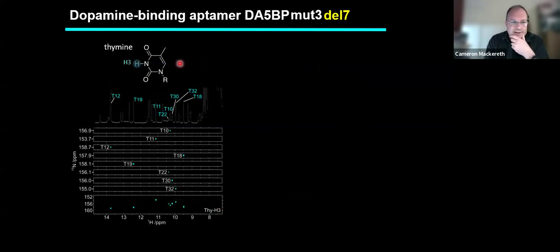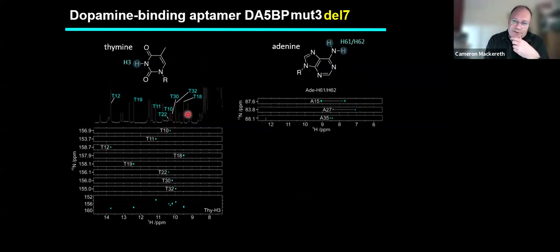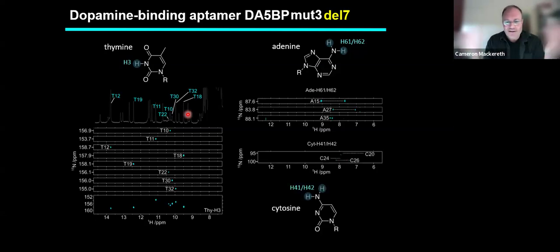So we did the same sort of thing looking at thymine. Again, we were able to determine which of these signals in the NMR are from the different thymines. And we could do the same for the amino group on adenine. Again, you don't often see these hydrogens. So that's still hinting at the fact that there's something very different going on with this structure. And finally, we can also see all 6 of the amino hydrogens from the 3 cytosines in the DNA. So this was great. This is a very good starting point because we know unambiguously what these signals are. And as I said before, it's already indicating that there's something different with this particular structure.